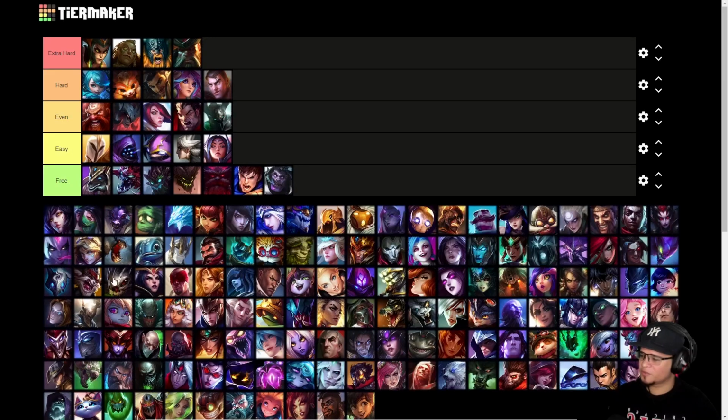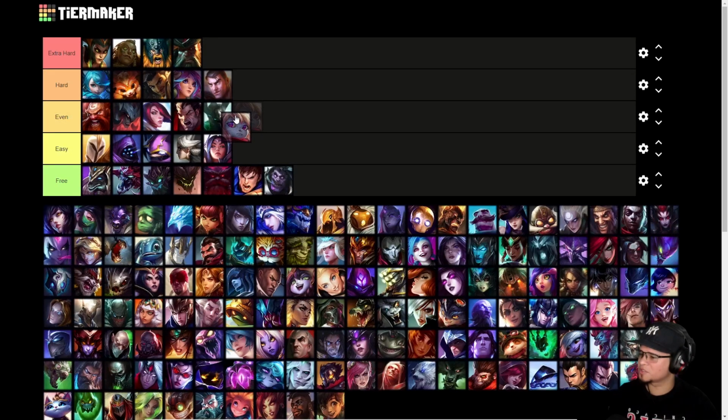Am I missing something in this row? Poppy, I'll say is even. I think she's actually one of the easiest of the even lanes. Her W, I think, blocks your E, can interrupt your E. So be mindful of that. Don't stay on her Q field. Use your W to block her passive auto attack, step on her shield to deny her shield, and you should be able to out damage her.